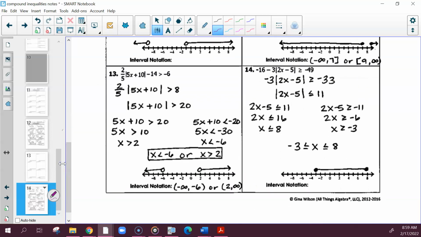Alright, 14. Now this one was a little tricky because it had the 16 out in front. Usually it's back here. But it's doing the same thing. So you need to get rid of that 16 first by adding it to the other side. Then get rid of -3 by dividing. Again, that's not shown, but that's what it should be. After that, do we have -16 or 16? No, just add 16.